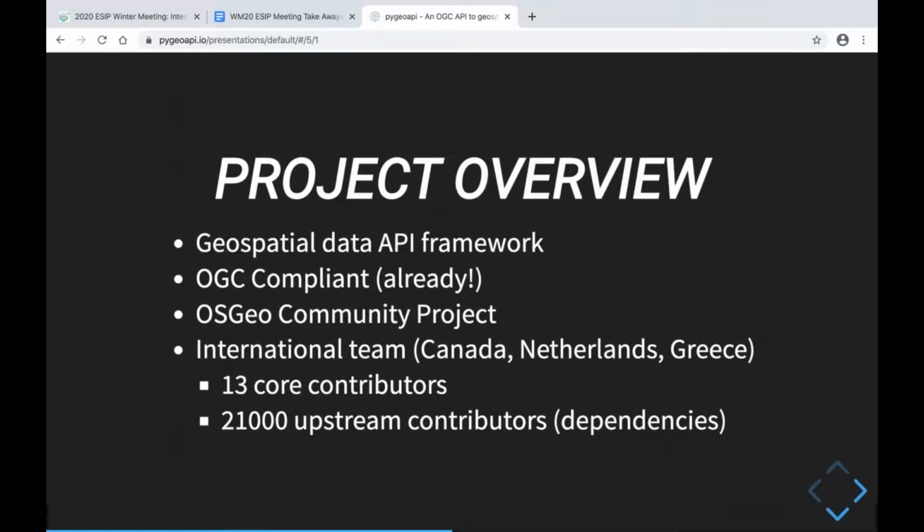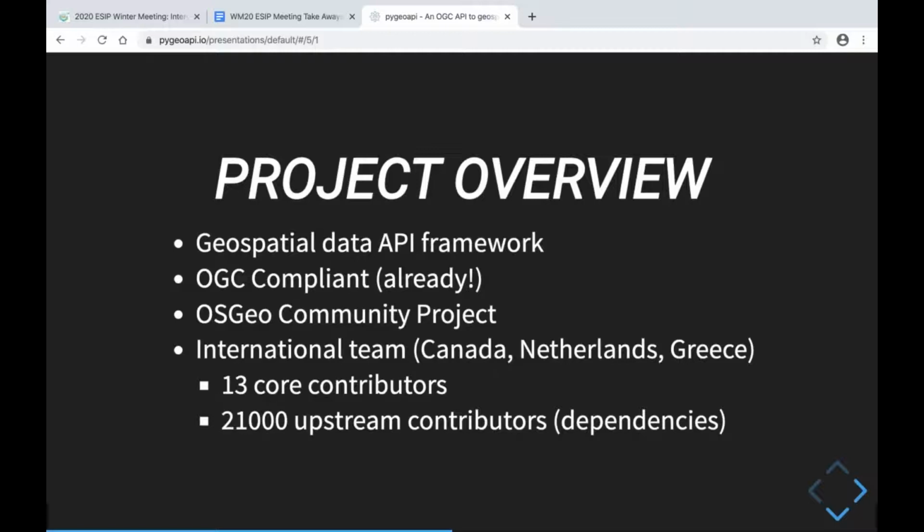It's part of the Open Source Geospatial Foundation as a community project. And there's a very international team from Canada, Netherlands, Greece, a couple folks from New Zealand, and so on. So there's a lot of activity around it. I think some of the value propositions of the project are basically it's lightweight, extensible. It's in Python, which totally makes sense for geospatial and science.